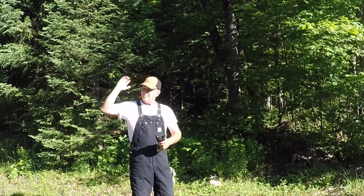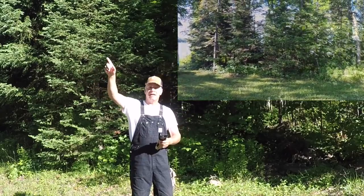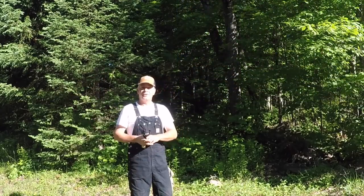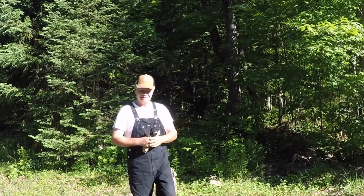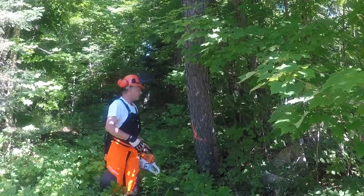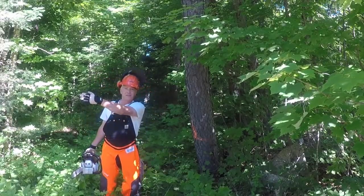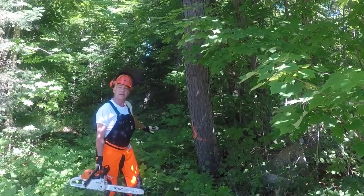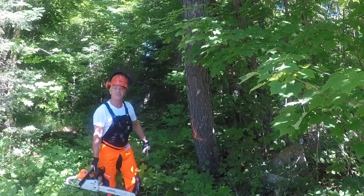This is the tree. I'll show you above me. This is where we're going to drop it — to the right side of this ash tree in front of me — and hopefully she'll fall roughly where I need it to fall and we can get going. Get her done before the heat comes in. I've already figured out my escape route and cleared it out so I have nothing to trip over in case I have to run. Let's fire it up and drop this tree.